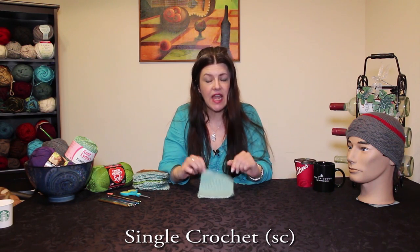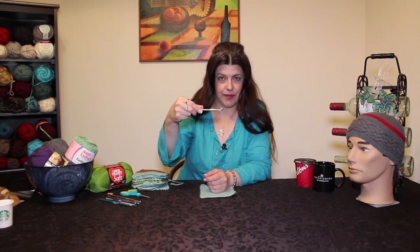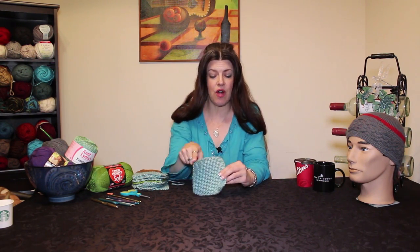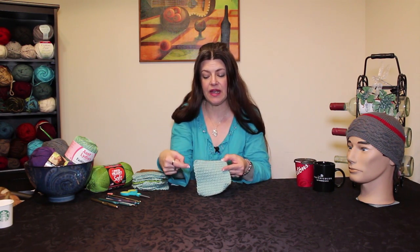looks like this. Now the first thing you do when you learn crochet or knitting is you have to make a foundation chain. For crochet we use a hook, and for knitting, of course, we use 2 knitting needles. In either case, we have to do a slip knot, and then we do, in this case, about 22 stitches across, and then we go back and do 22 stitches this way. And we keep going back and forth and back and forth.